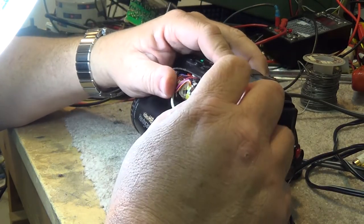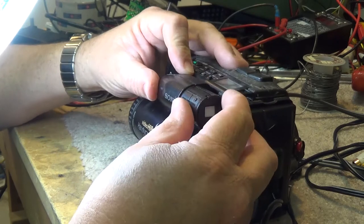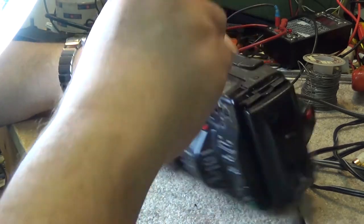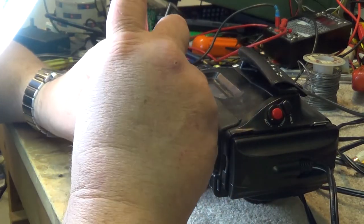Back in there, then the tube can slip back in, redress the wires, snap the cover back on, just like that. Now we can put the screws back in the thing, and that one is fixed.